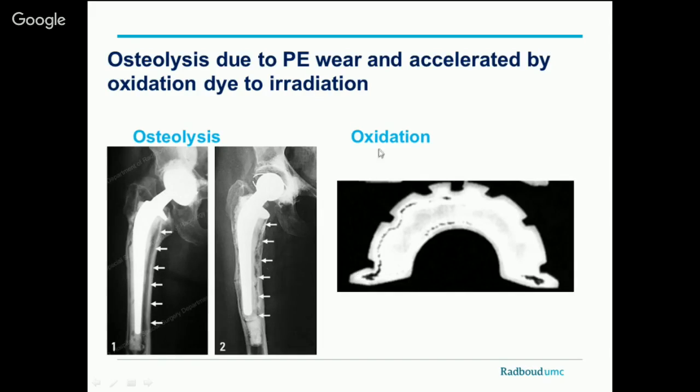And especially, we talked the day before yesterday about that white band. Do you remember that, for the radiation? In the cups, that's also true. So here you can see that subsurface, you have a weakening of the components. You can imagine if this wears, and it reaches this level, it suddenly wears a lot because it's weaker, okay? So we have dealt with this because of new irradiation methods, new polyethylenes, but osteolysis is still a problem, although we have reduced the number of particles a lot.